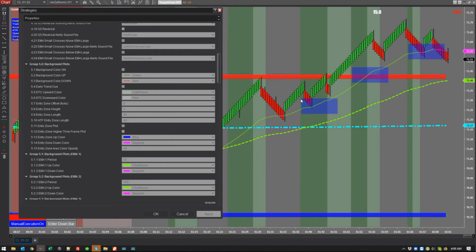Now the entry zones, here's ones that you're going to use a lot of, this group 5 down here. These are the entry zones. So technically the actual zone, the true zone, is a line, a number, a value right in the middle. And wherever that may be, a positive or a negative. You can go either direction as far as how far back, if you want a higher offset or a lower offset, you could switch this to positive or negative.